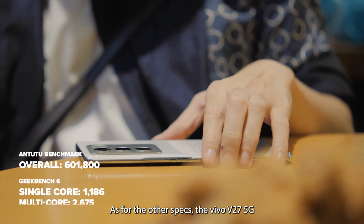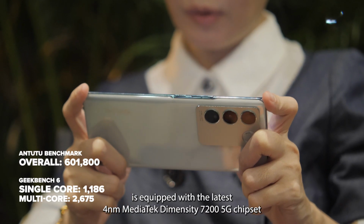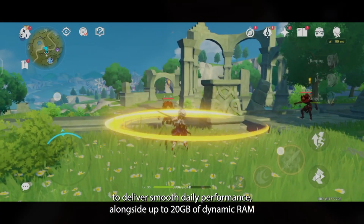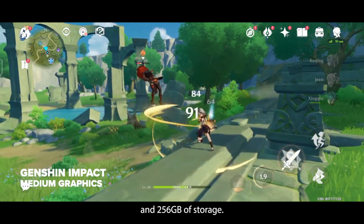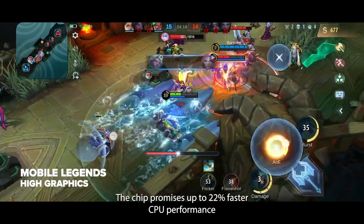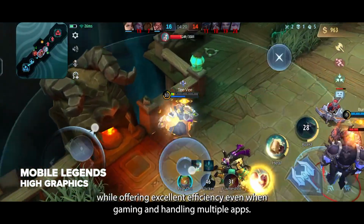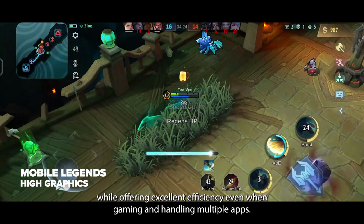As for the other specs, the Vivo V27 5G is equipped with the latest 4nm MediaTek Dimensity 7200 5G chipset to deliver smooth daily performance, alongside up to 20 gigs of dynamic RAM and 256 gigs of storage. The chip promises up to 22% faster CPU performance and 43% higher GPU performance compared to the previous generation, while offering excellent efficiency even when gaming and handling multiple apps.